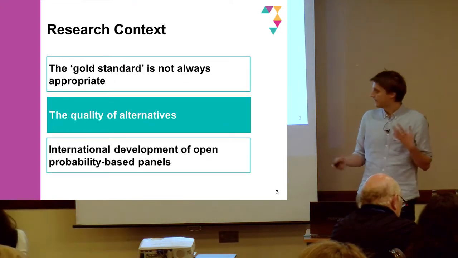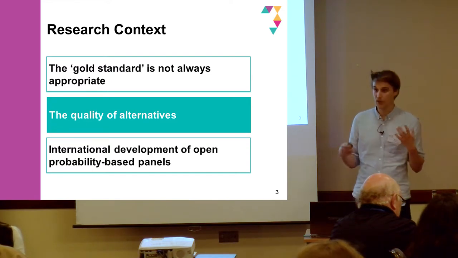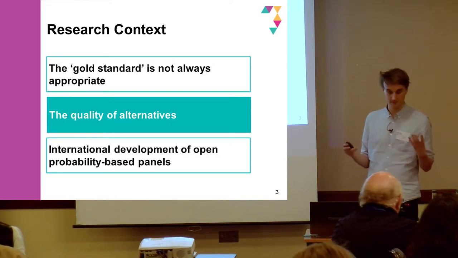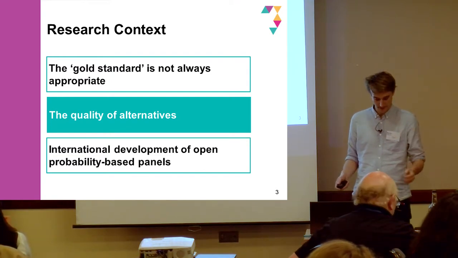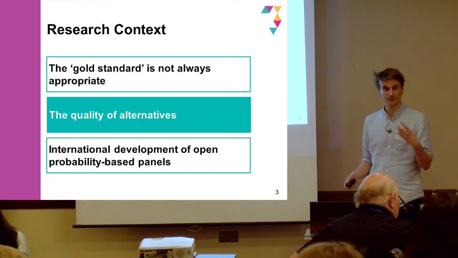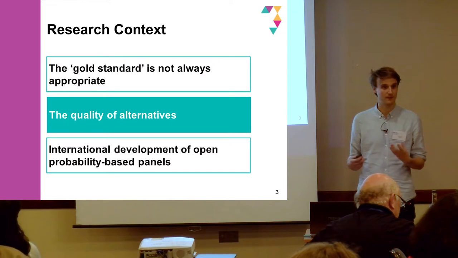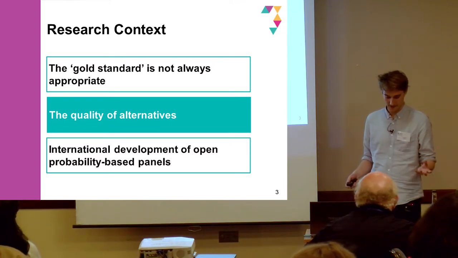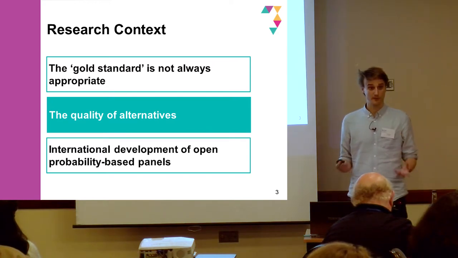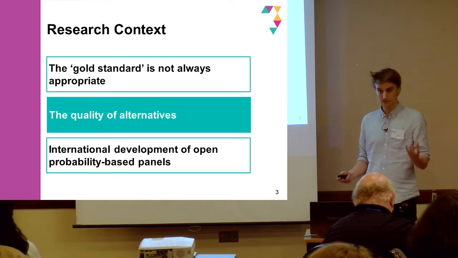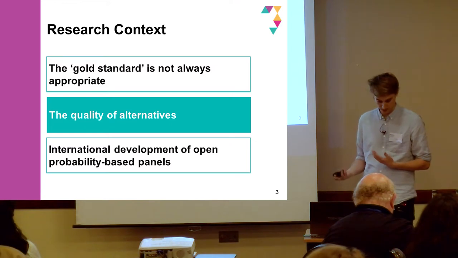So, to put those traditional approaches in context, in Great Britain, and as Patrick was talking about earlier, the gold standard for social research surveys is to conduct them face to face. So randomly selecting households, then randomly selecting individuals within them, and having trained interviewers making multiple visits to households over fieldwork periods, sometimes spanning months, to try and maximise the likelihood of contact and getting people to take part, and therefore minimising non-response bias. However, although this approach provides really high quality estimates, the lengthier fieldwork periods and the costs of paying interviewers may not always be appropriate for any given project.